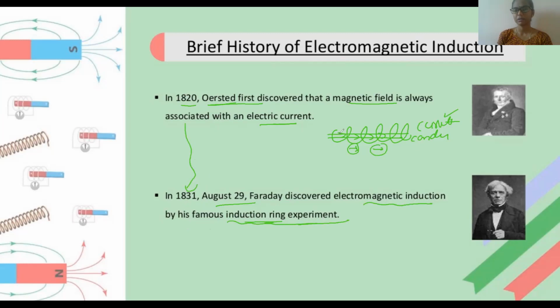Oersted discovered that a magnetic field is produced, which means the magnetic field and the current are interrelated. It is only when the current is moving, not a stationary current, that we are able to produce a magnetic field. And based on that, Faraday discovered that when you move the coil inside the magnetic field, we can produce an induced current. So that is given by Faraday. How this law is derived, I'm going to check, children.